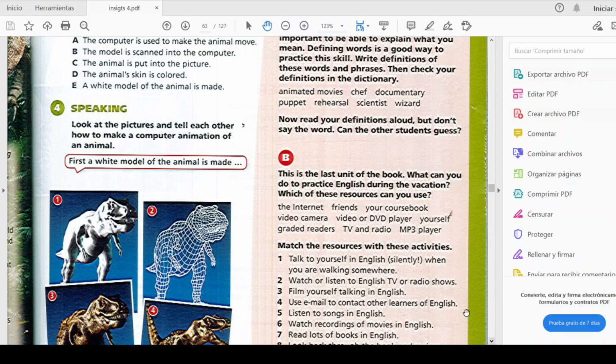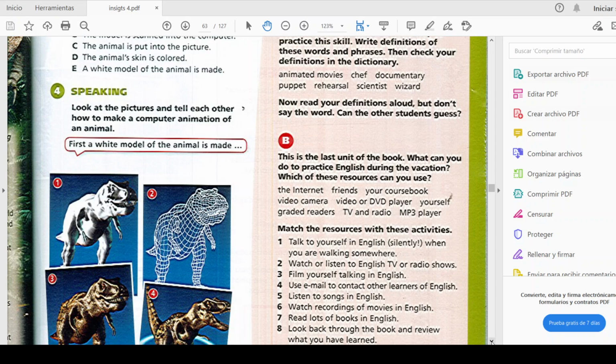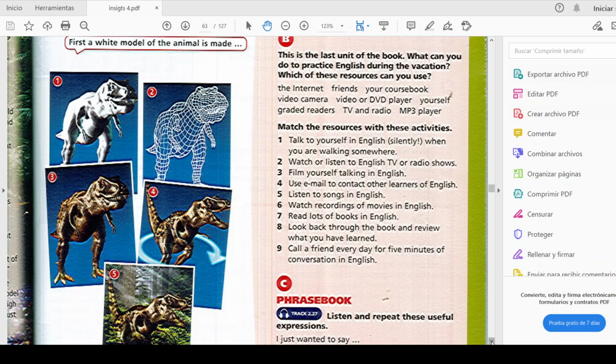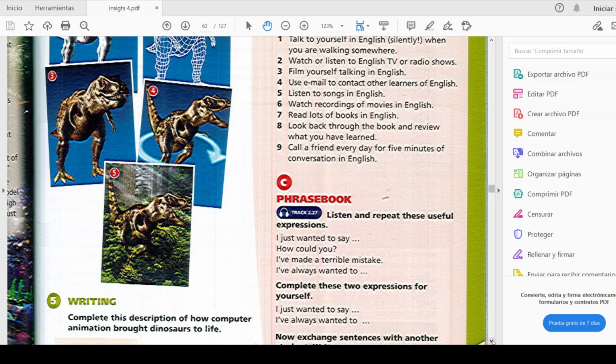Okay, so as you can see, you have different steps. Okay, 5 different steps, and we are going to describe this process, how they start the computer animation of the dinosaurs from step 1 to get to the final product, let's say from the first one to the last step. Okay, that's basically what we are going to do in class.